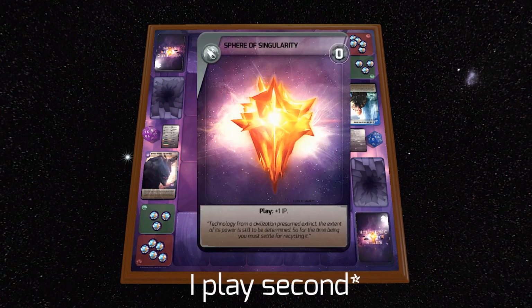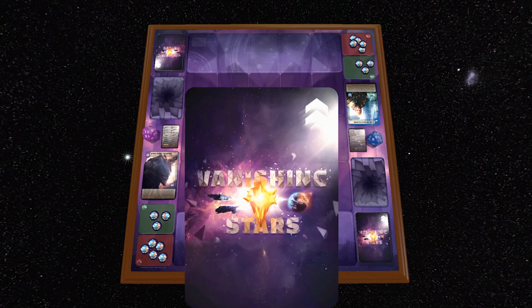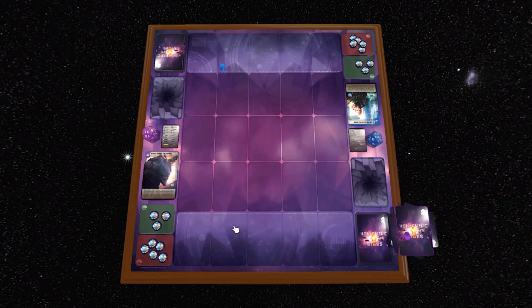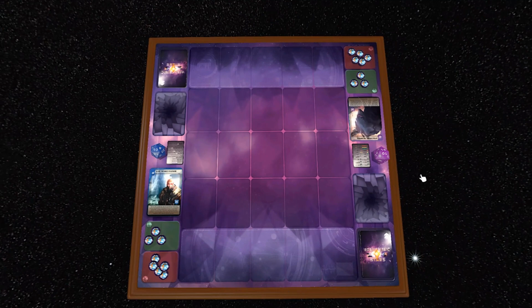So I start. We agreed that I was starting. So I get the Sphere of Singularity, which when I play it gives me 1 impacted point. At the start of the game, once we have our hands, we can choose to do a mulligan, which means that we can place back cards in the deck and then draw the same amount. It allows you to help put the odds in your favor, let's say.